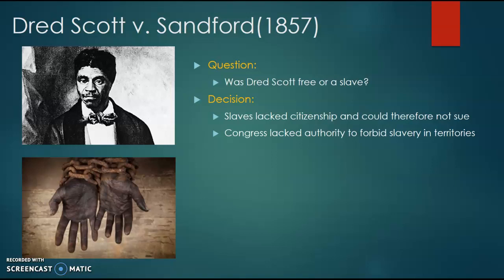But second, it was also a case that could be argued was actually more states' rights oriented, because the decision by the court found that Congress lacked authority to forbid slavery in the first place. Basically any argument that the Constitution granted Congress the right to issue a Missouri Compromise and prohibit or allow slavery in certain states would have been outside of their scope of practice. They didn't have that power, and so that power went back to the states. And I think you could argue Dred Scott v. Sandford was a federalism case, kind of moving in the opposite direction from Gibbons v. Ogden.